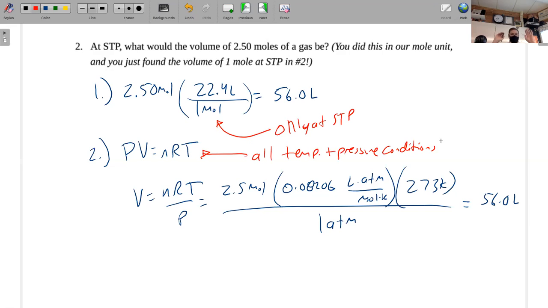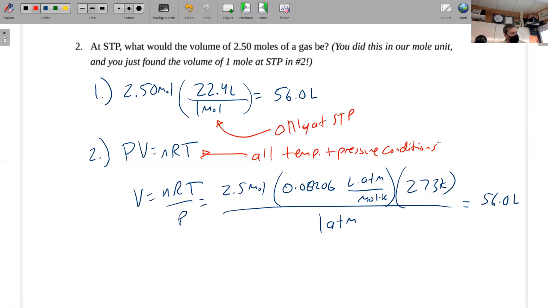In fact, when we work with gases in thermodynamics, in AP Physics, and in AP Chemistry, we pretty much only use the ideal gas law, because you can derive the combined gas law from it, and you can adjust everything to STP with the ideal gas law. So the ideal gas law is a really, really fundamental law that works under all conditions if you apply it right.